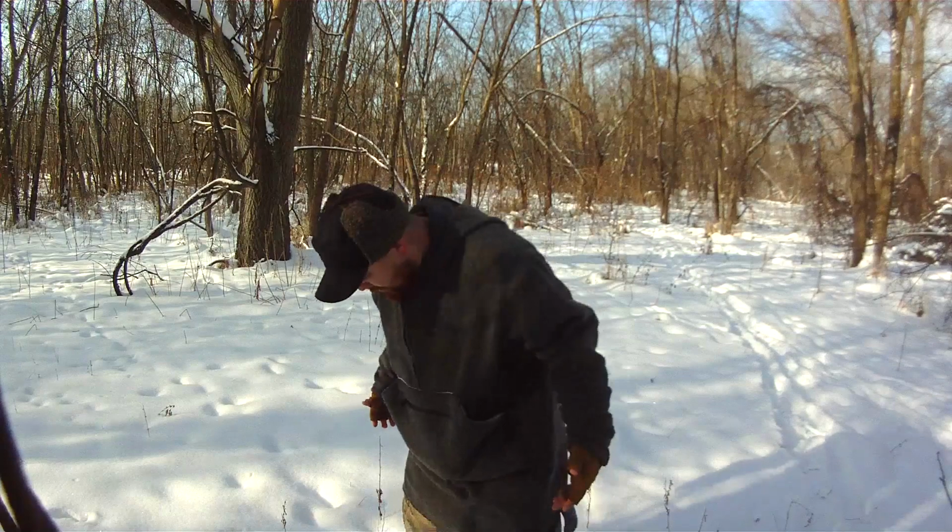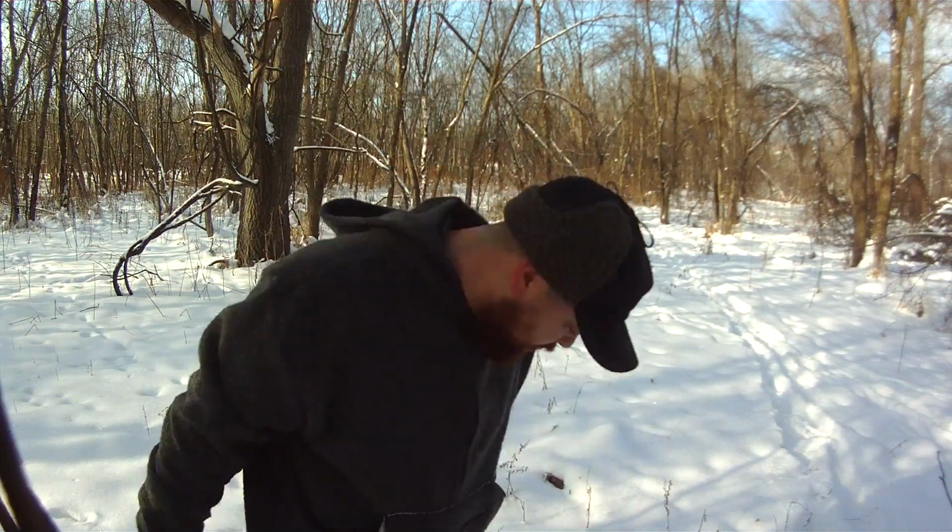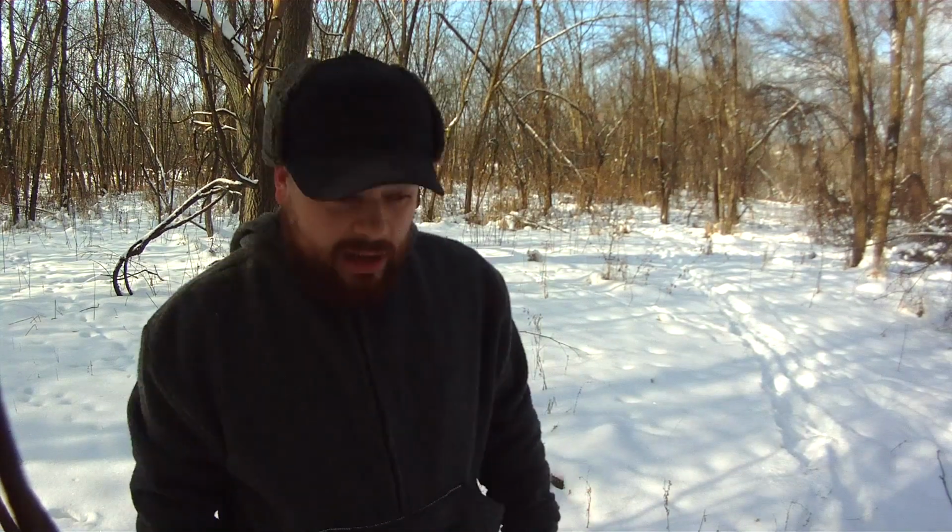But yeah, this thing's not very stylish, but it's warm and it's functional, and that's all that anybody needs in order to be surviving in a cold environment. Hopefully this is a really good overview for you guys. If you guys are interested in a jacket like this, they run about $140, and I think they're worth it big time. They come in two weights.